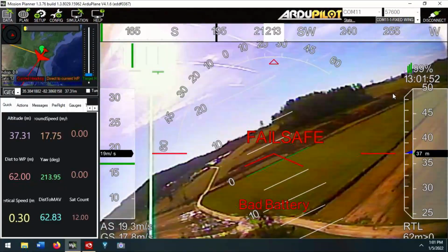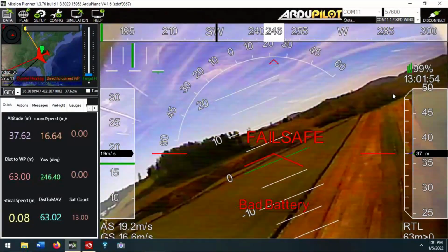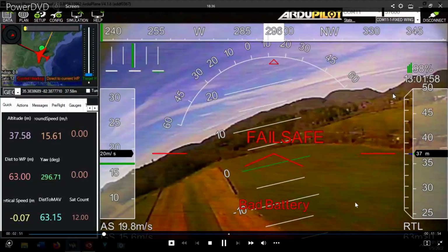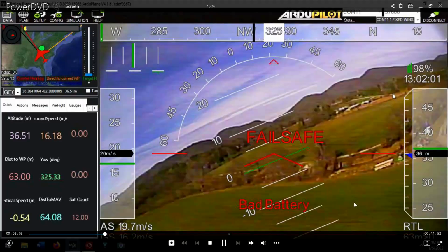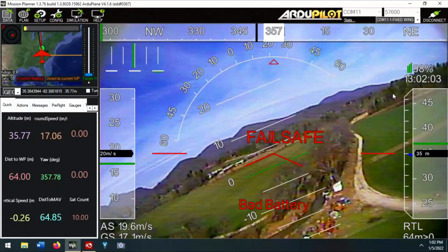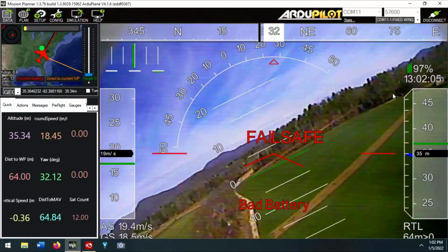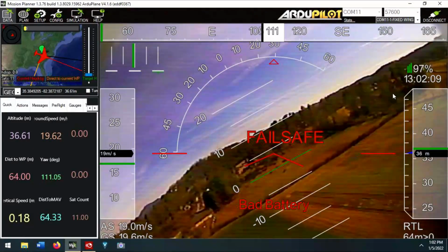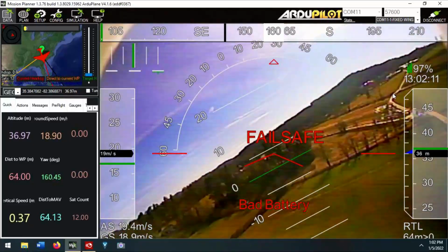Okay, so let's see what we can figure out about this battery. And if I let this run, I don't ever see where it did an airspeed calibration. I won't do it in front of you. I'll pause this narrative and see if I do see it.